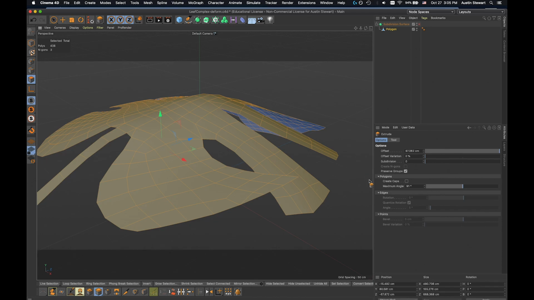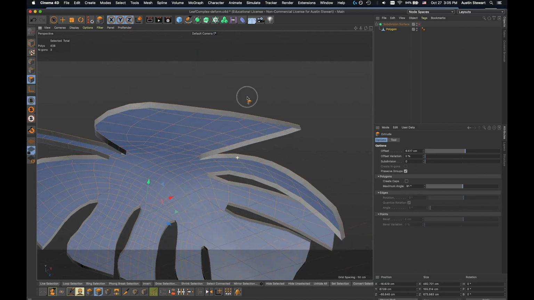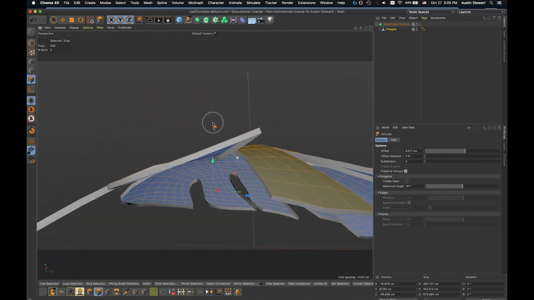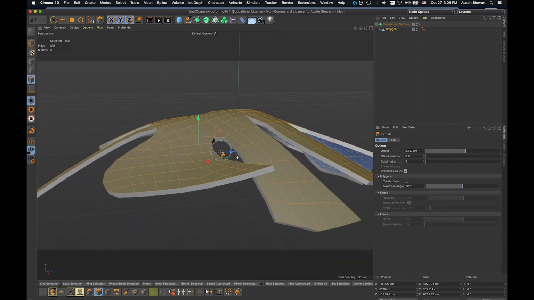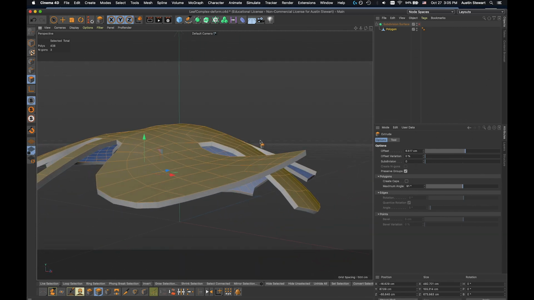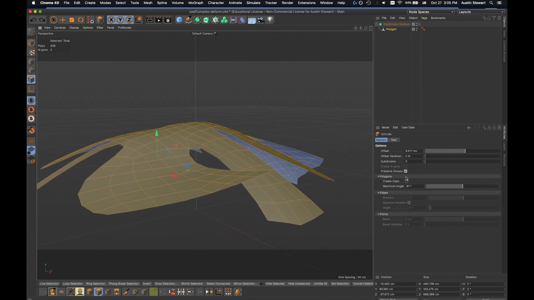And one of the things that we need to do is if I just go ahead and extrude this right now, what I'm going to get is just a surface with an edge on it, right? You can see that it basically didn't give me the volume I was hoping for. It just created some extruded edges. And so what I need to do is I need to go down here to where it says polygons. I need to check mark create caps.